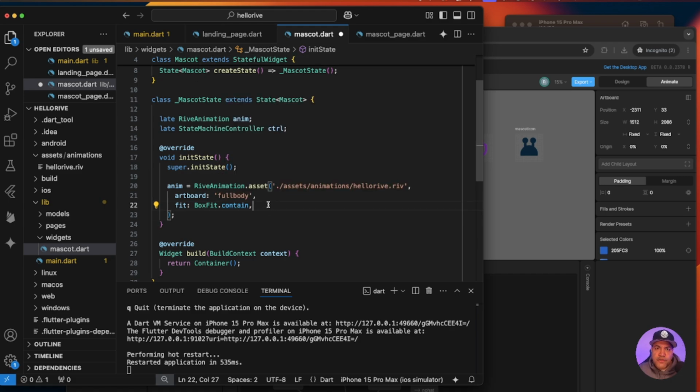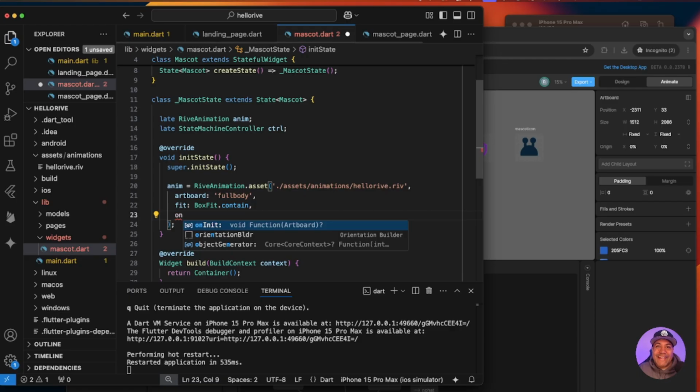And this is an important parameter that we're going to define here, which is the onInit, which provides you a callback that returns the artboard once Rive has identified that the file has loaded successfully and has found the artboard that you're interested in. It's just going to return it to you. So I'm going to call it onInit, and I usually call the method onRiveInit.